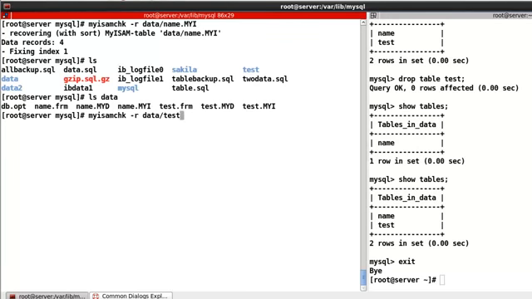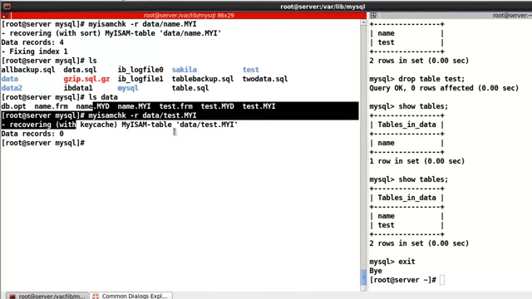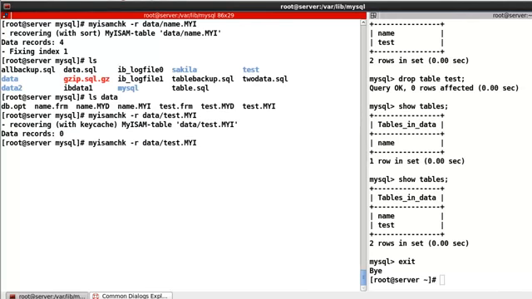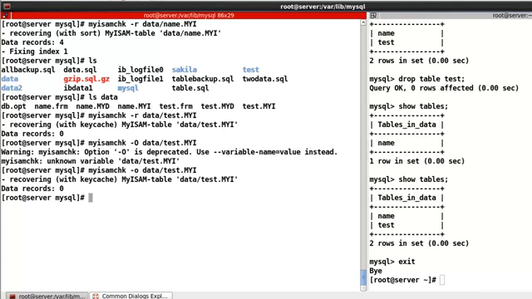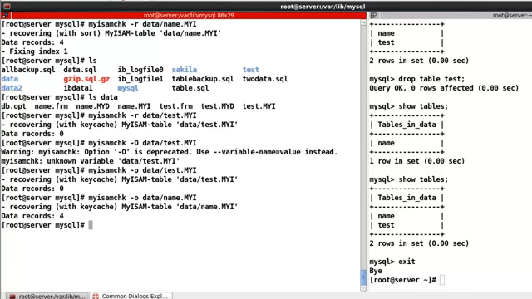So test.MYI. So now no record like this. Or let's try to use -o like this. Okay, sorry, this one. Or like this. And name also, name.MYI. So now no corrupted data.